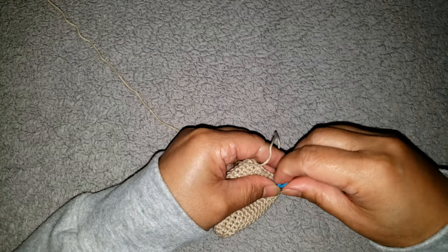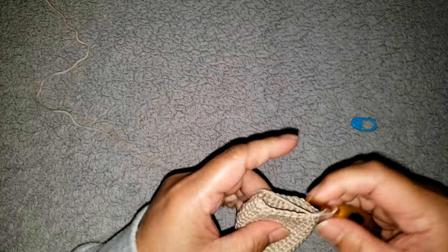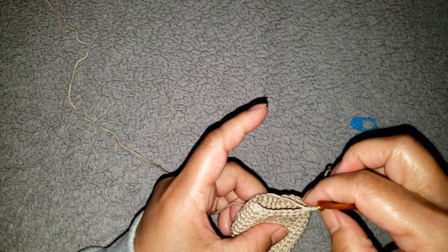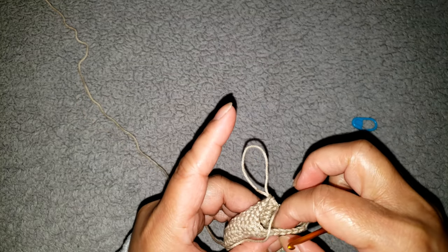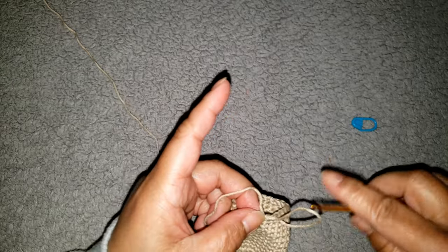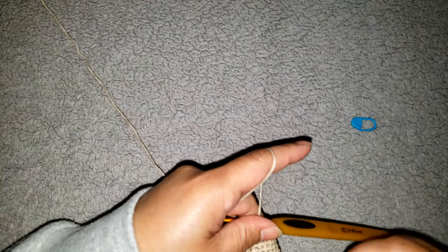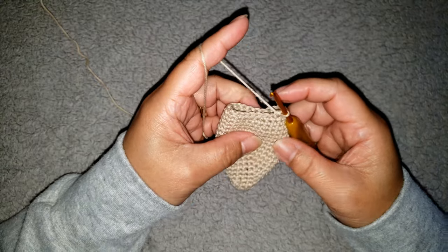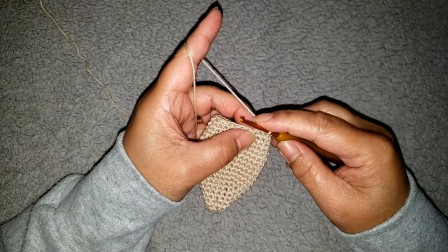Now you should have 21 single crochet around. 2, 4, 6, 8, 10, 12, 14, 16, 18, 20, 21. Okay, can you see it? I did not notice. I think I am going towards my side already. Okay, now you have 21 stitches around.